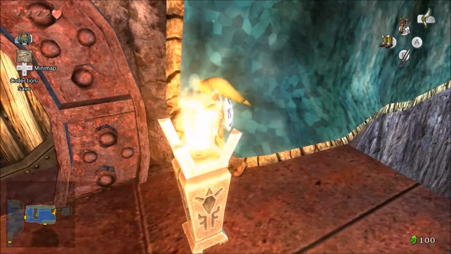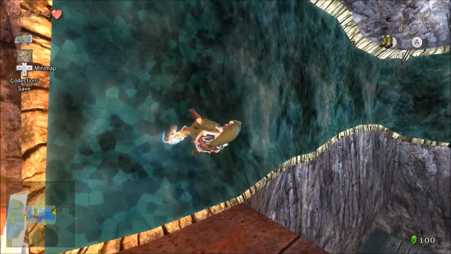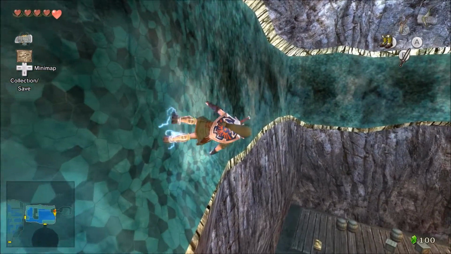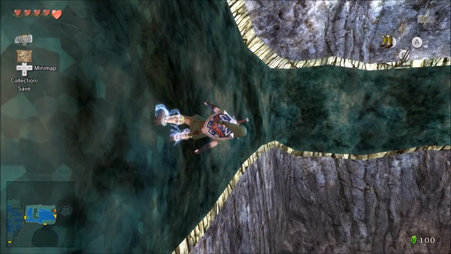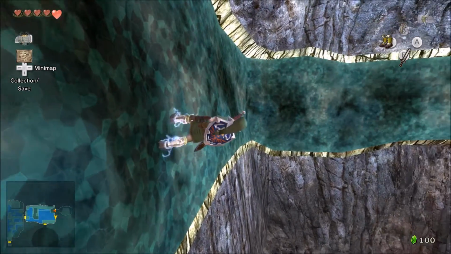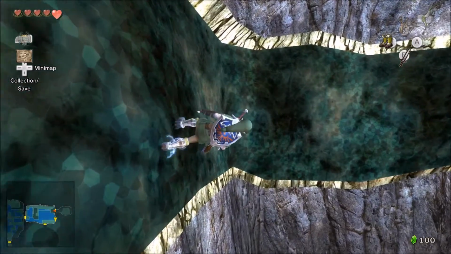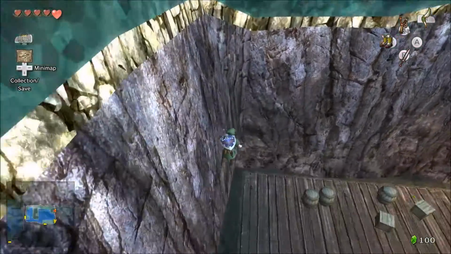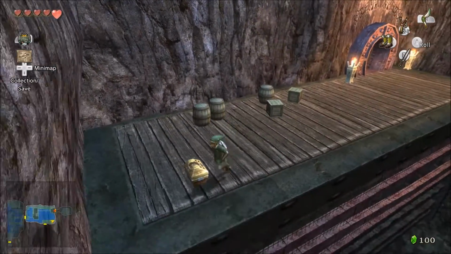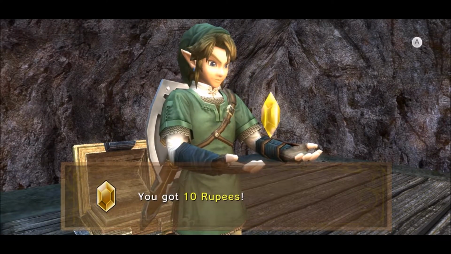But as you can see right here, we're on a higher elevation than in the room that we were in before we saw the Goron Elder, just like with the last one. So now, since we're on a higher elevation, we can use this particular wall over here, walk on the magnetized wall, and just make it over to the other side, where we can make it to this platform and open up this chest right here. I'm pretty sure it's got rupees or something. 10 rupees. Alright, that's pretty good.